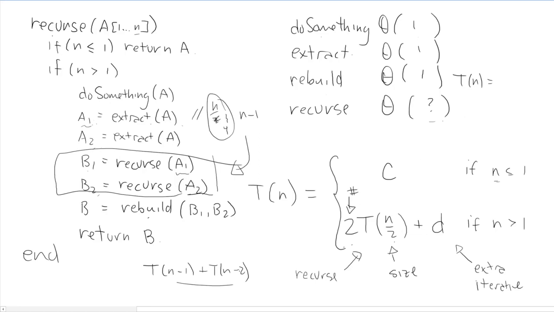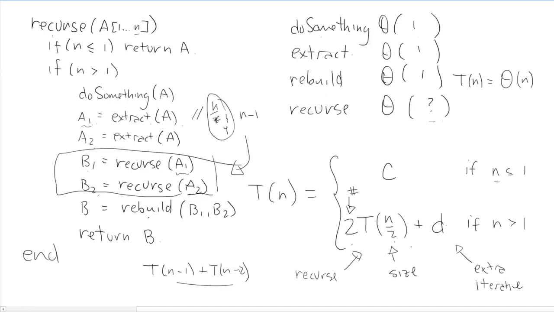But this T of n, the one that I've got here, actually looks very closely like some other ones we may have looked at before. And we can run this through the Master Theorem. We're going to have to do log base 2 of 2, which is going to be 1. And that's bigger than this. There's a secret little n to the 0 out on the side here. That's just a 1, right? And so this is going to be the dominant term. So this is actually theta of n, the one that we've looked at here.